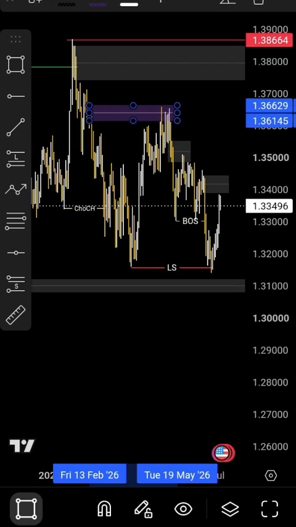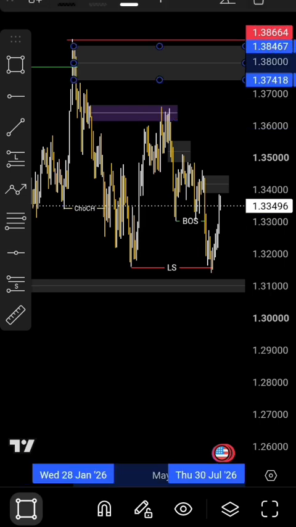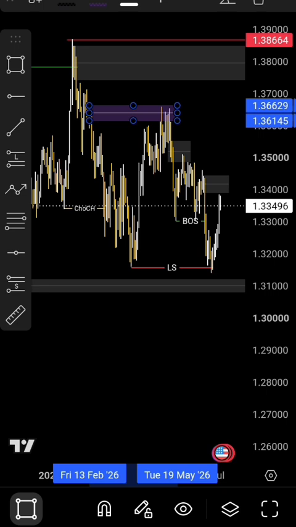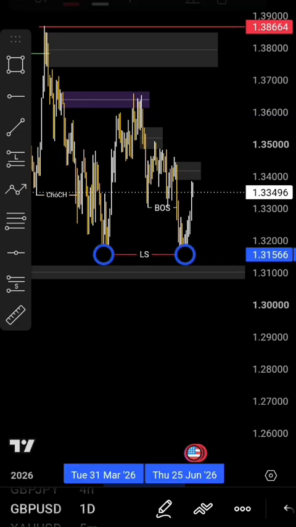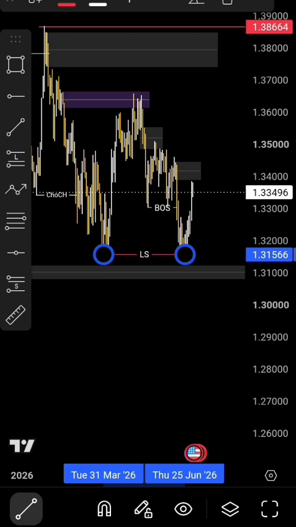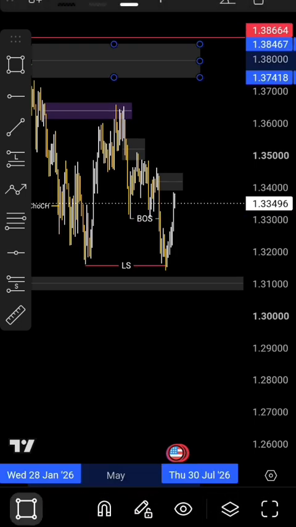Price came to clear a high, not the extreme high, because the extreme high for this breakout structure will be this one. So price came to clear this middle high, and then came down to sweep liquidity right below that low, and now it's going back up. From the way the move is happening, I'm expecting this current move to go all the way into this other block. But there are other blocks along the way that might cause a little bit of problem, so you have to consider that first as well.